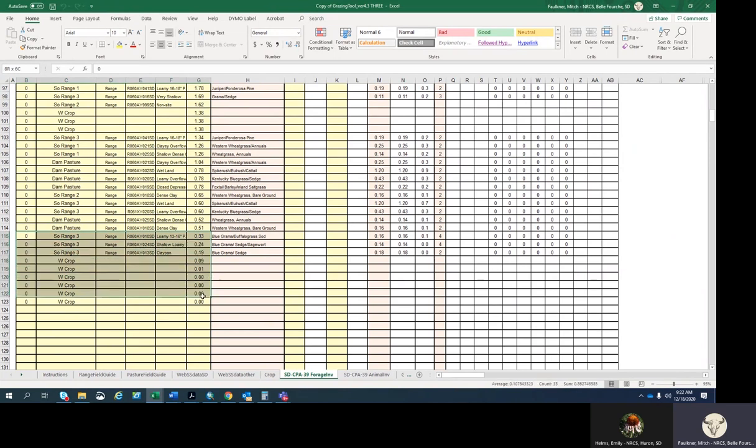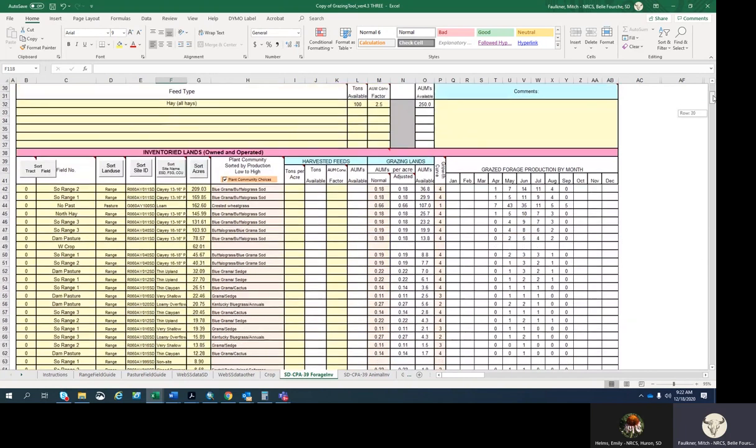And so I'm just going to have my cutoff be maybe a half an acre. You can have an acre be your cutoff. It really doesn't matter. But I'm just going to go ahead and say those are just little slivers. I'm going to get rid of them. So I'm just going to highlight them, and I'm going to delete those so we don't have to deal with them later. And then I'm going to go back to the top.